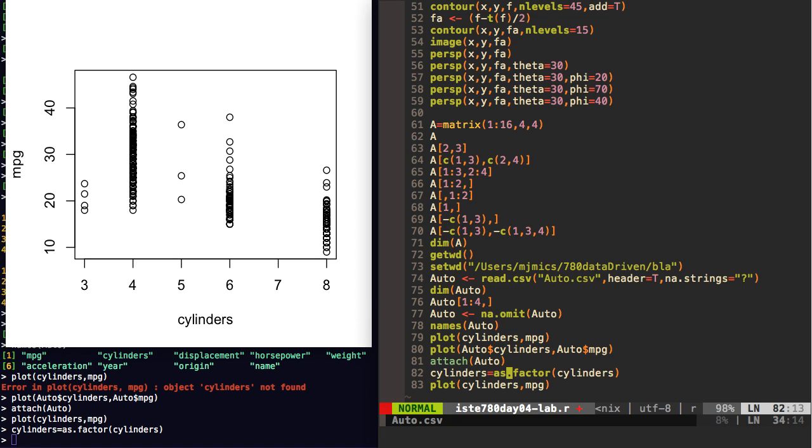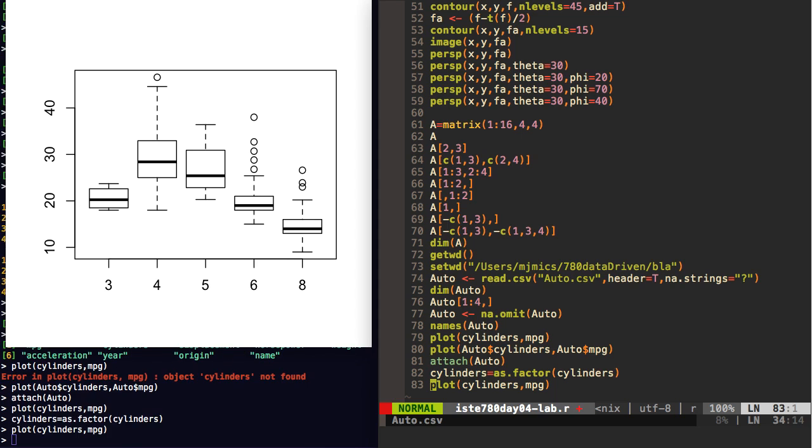So now I'm going to plot with it as a factor, and instead I get a set of box plots. These are called box and whiskers plots. And this happens because of the categorical nature of cylinders.